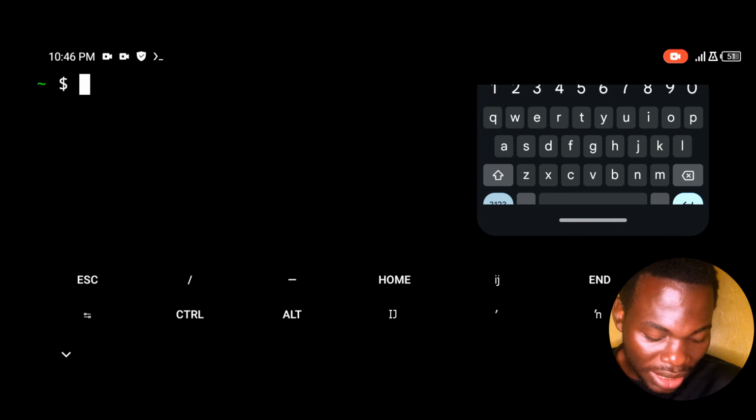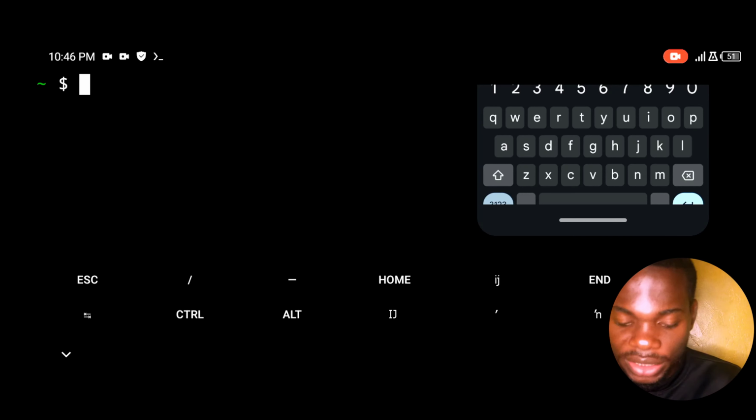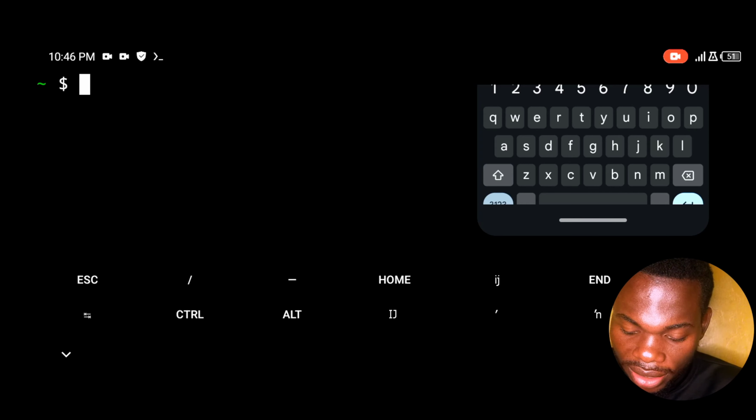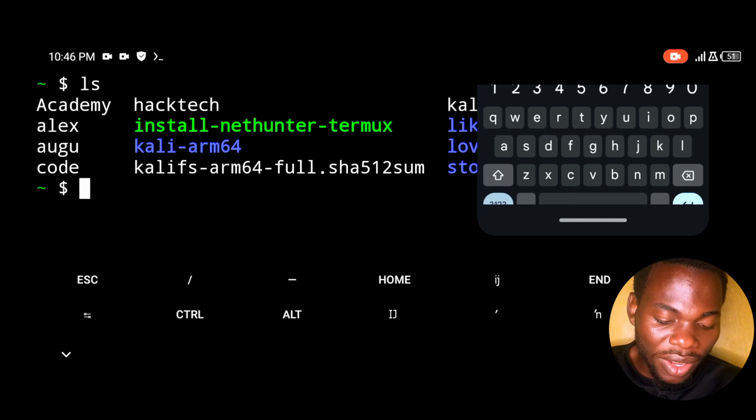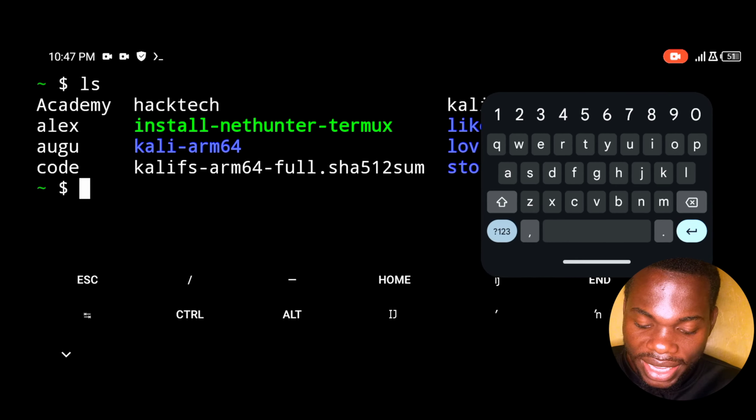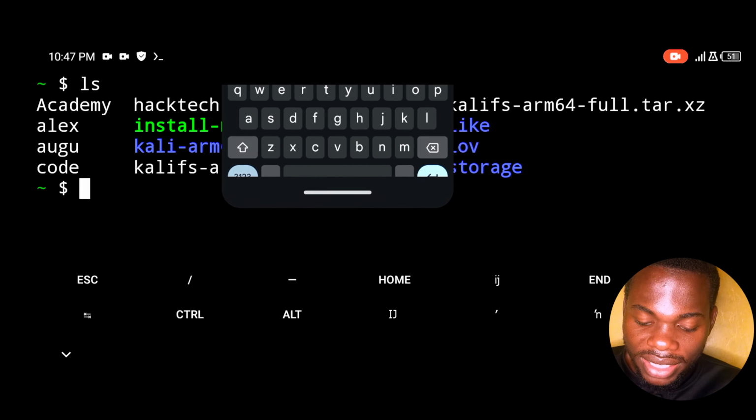Now the next command that I'm going to show you is copying a file to a directory. Let's check our files that we have. We have the academy, we have the Alex and Augustine and the code and the HackTech Academy, the HackTech file. So let's copy one file and place it in the like directory.